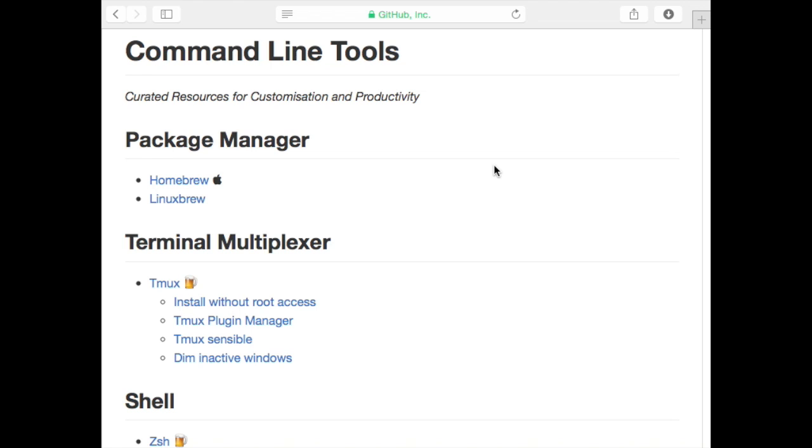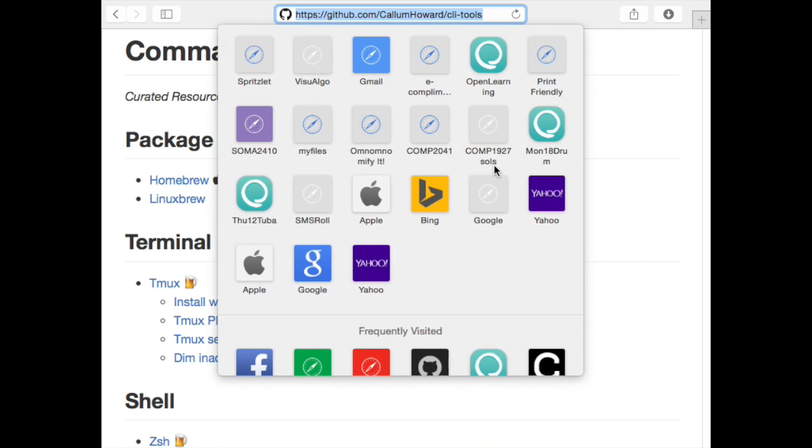As I said, informal. So today we're going to go through some command line tools that I've found pretty useful when using the terminal. I like to say that the terminal is my window manager, and if you don't know what a window manager is, it's the thing that organizes all your different apps that are open.